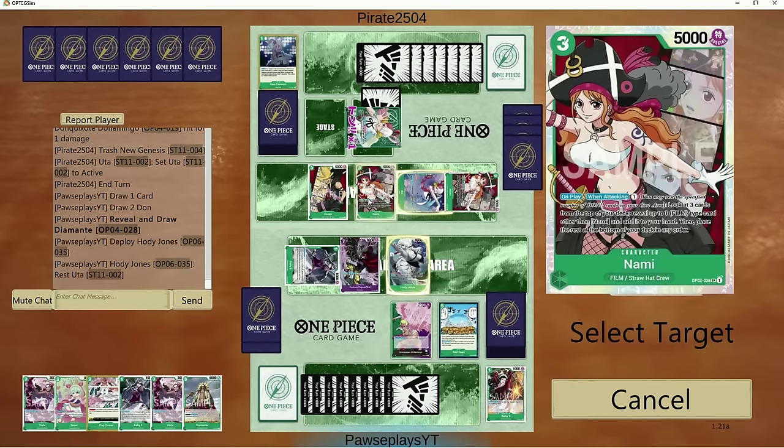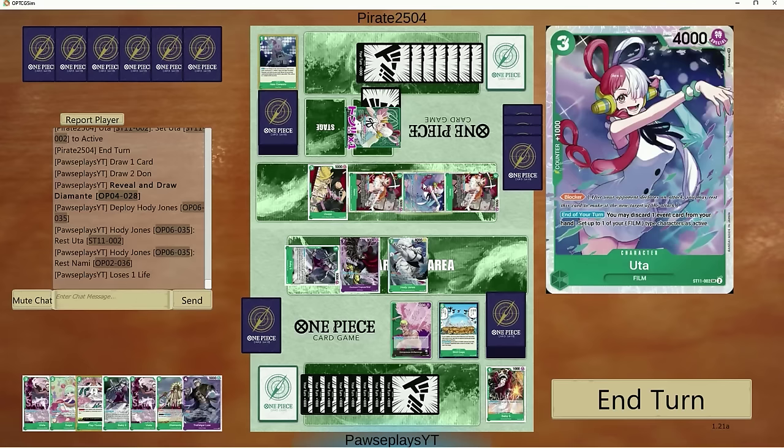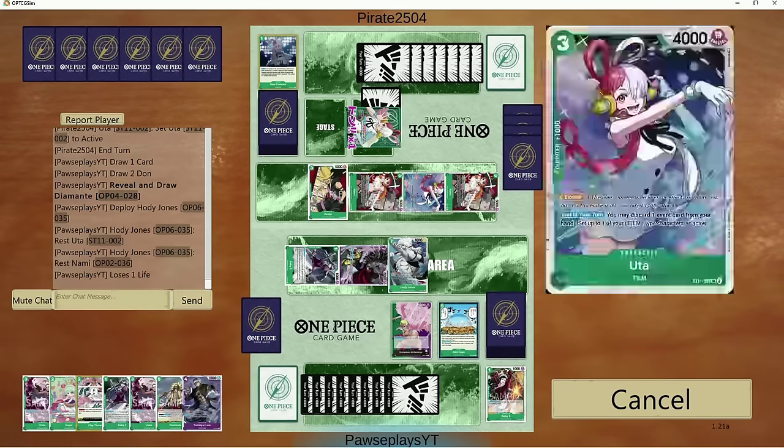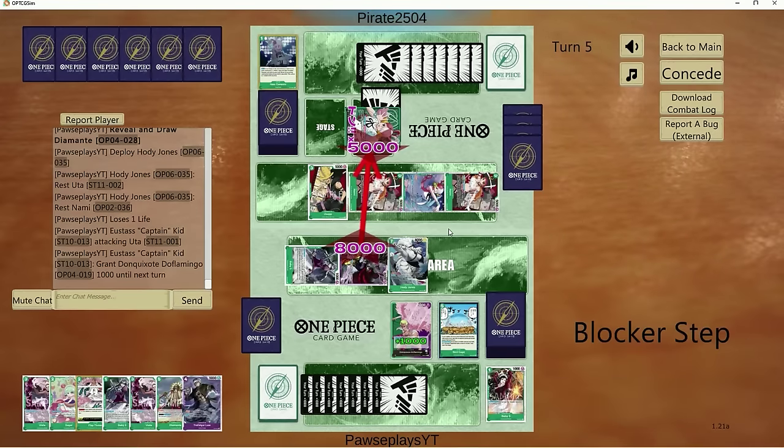Alright, so let's drop Hody Jones. Rest both of these. We'll take the life here. Get rid of that. Get rid of this. Usopp I don't care too much about because she wants to attack with it. We'll just lock it down with Birdcage. The other two we have to remove. So, we'll attack in with Kid. We'll use the Dawn thing to extend the Birdcage.